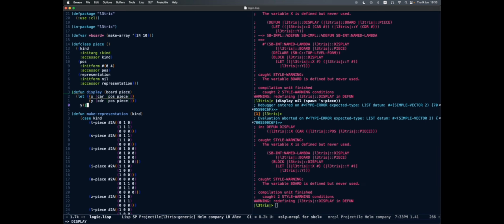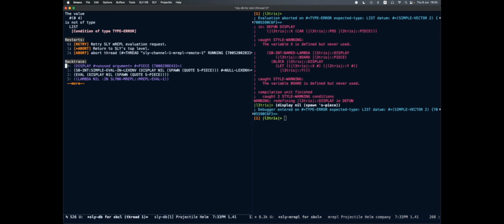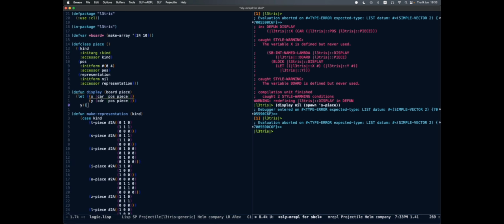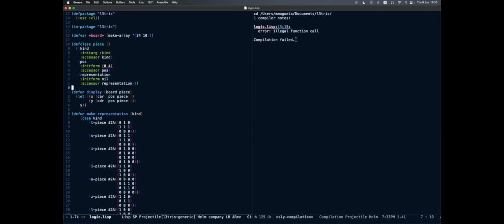Do another car. The value 0 4 is not a function. It cannot be defined. Man, why do you do this? It's a vector. Just define the thing. And compilation failed. Illegal, because this is not a list.